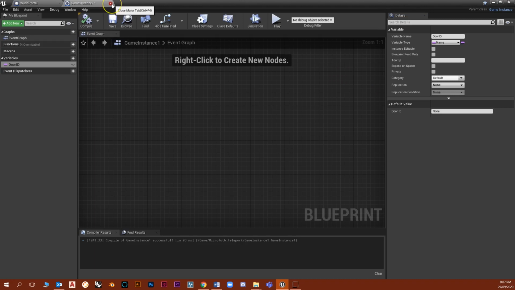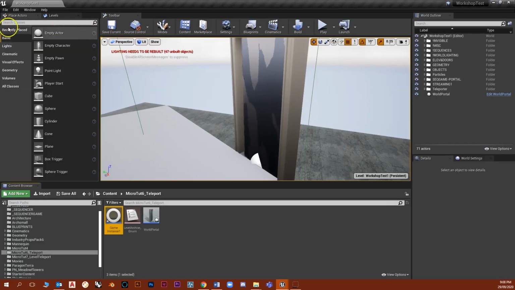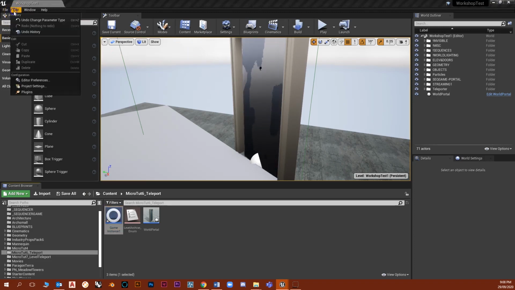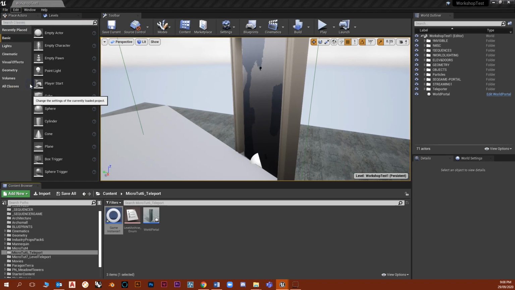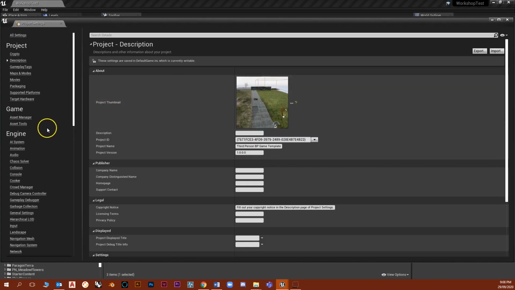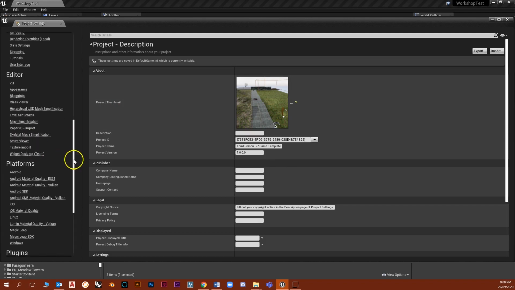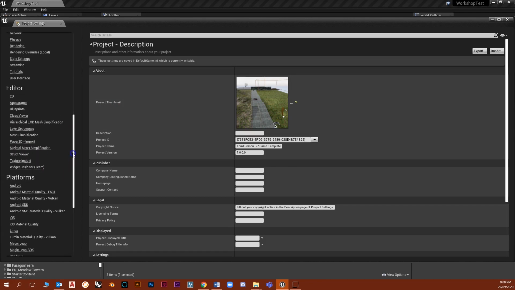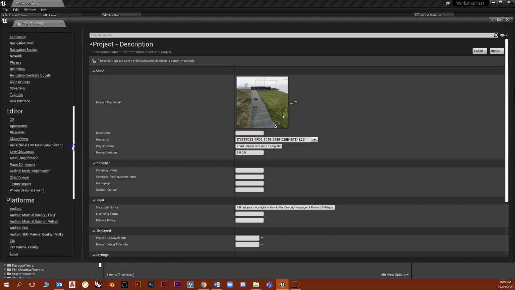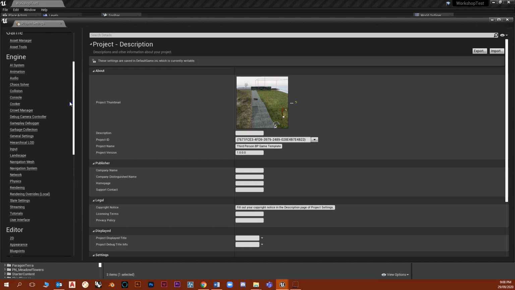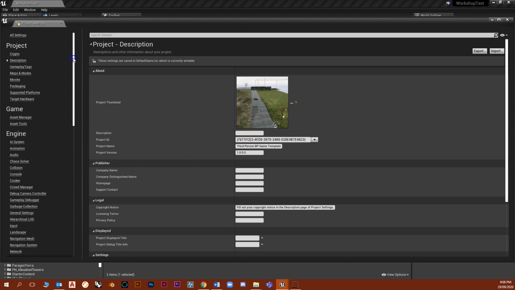We compile and close that, and then back to the main game view, go to edit, project settings, and go down to game instance class.